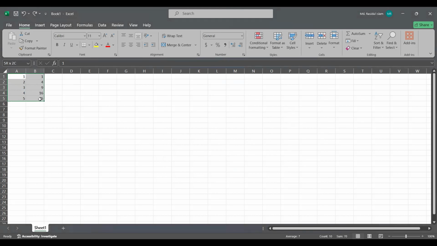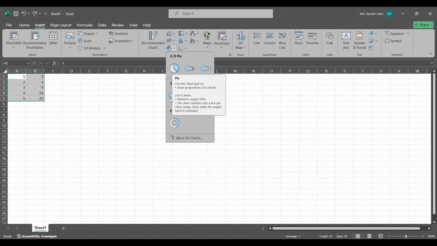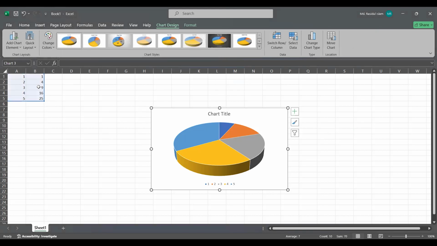Also you can plot 2D pie and 3D pie. Just in this way you can plot your result and represent it. I already discussed this in my slide.